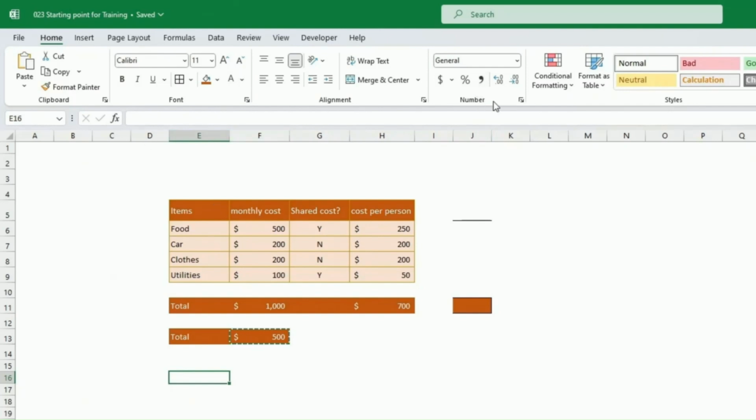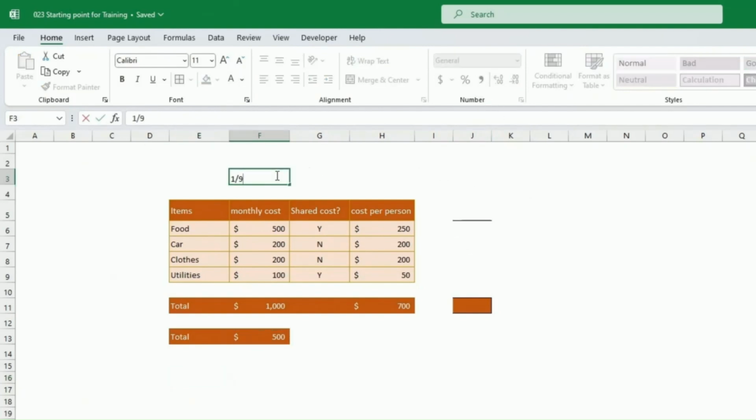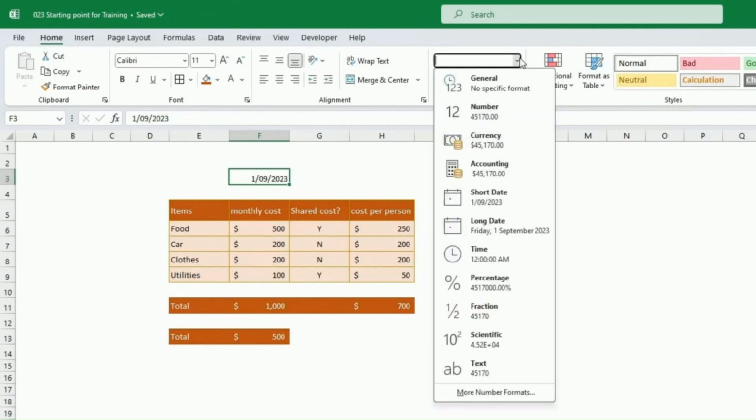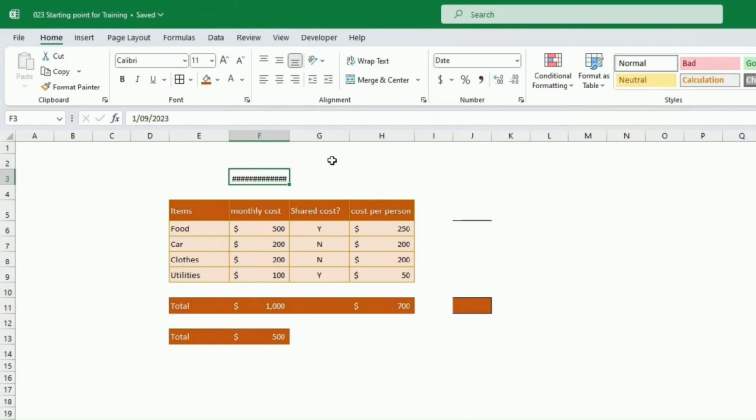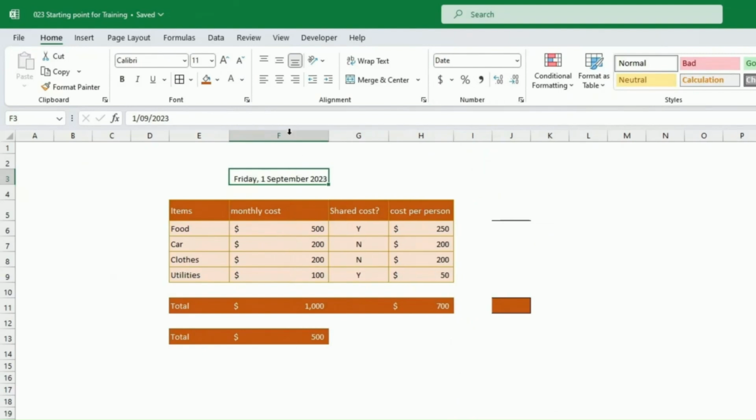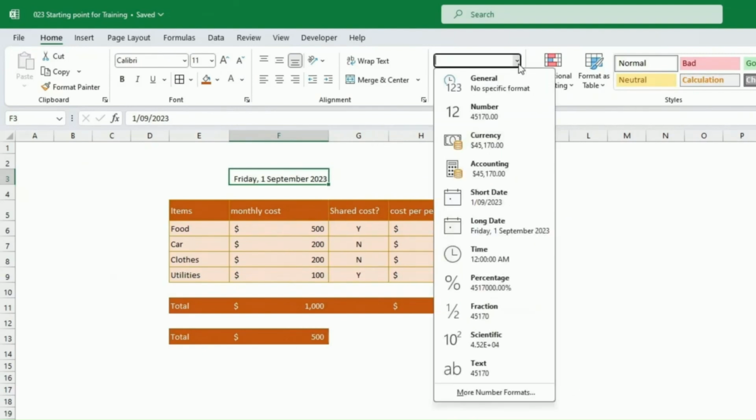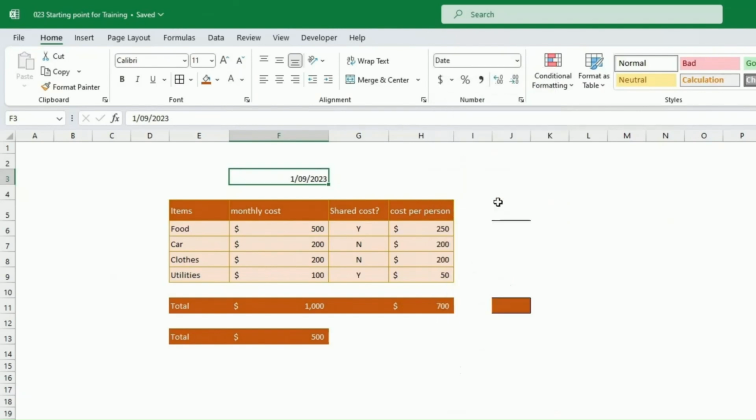So now we've seen this. I just wanted to demo the date. Let's say 1st of September on my side of the world. For you, it might be more 9/1, but this is 1st of September here. I'm just going to put a different format for this. If I look at the dates, I could have the long date here. And now this is not large enough, so I double click here and it gives me this. And I want to go back to the short format, it's here.